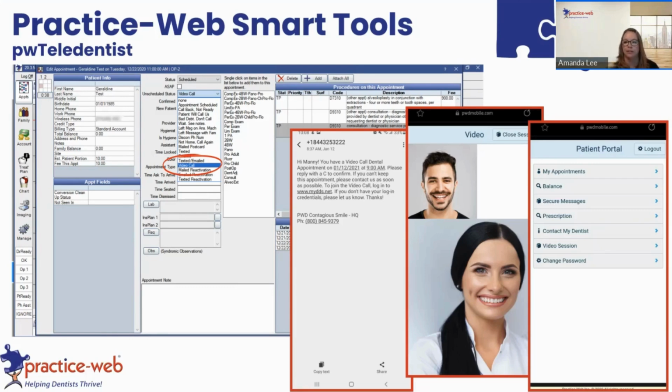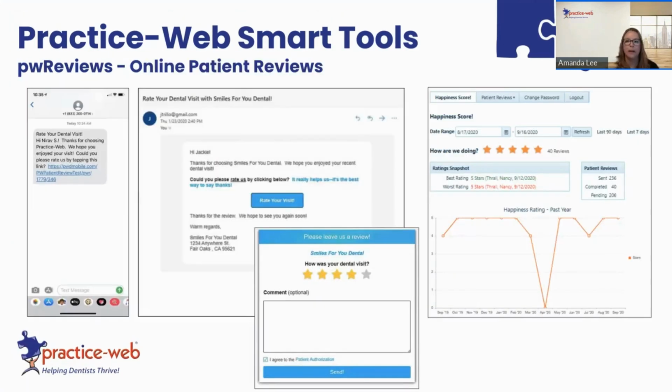This is an option for those types of patients. Online patient reviews. So we talked a little bit about this earlier. Neil showed you guys those bad reviews, and their reviews are just so important. 80% of dental patients read online reviews before they come in to book an appointment. And then 60% of those will choose another office if the one that they're considering has bad reviews. So it's important to keep your own patients happy so that they can leave you reviews.